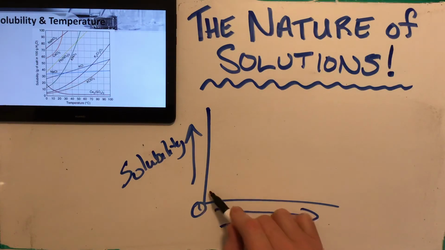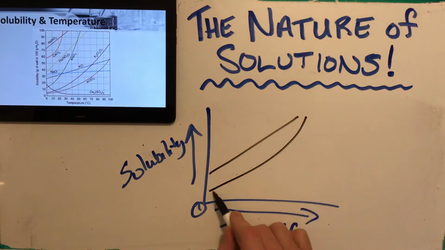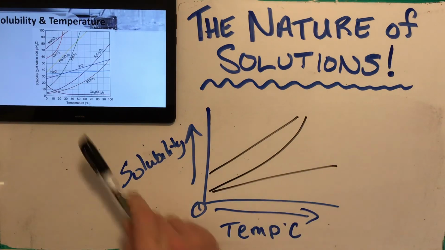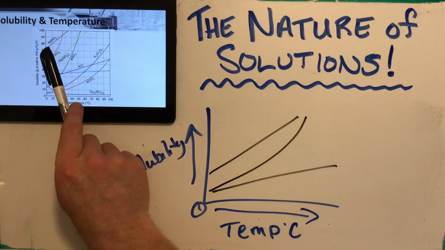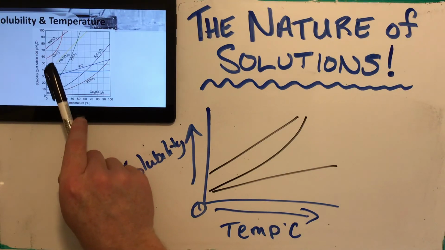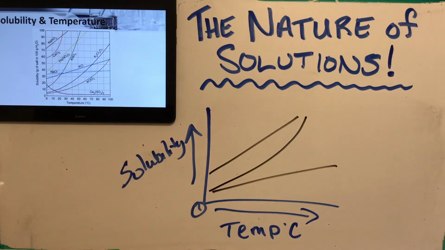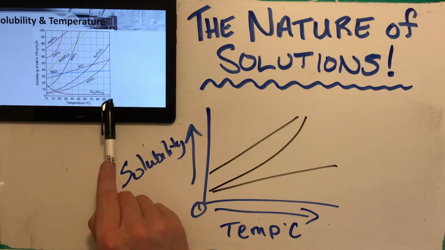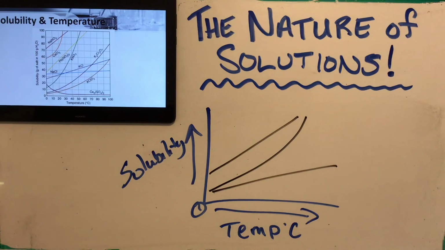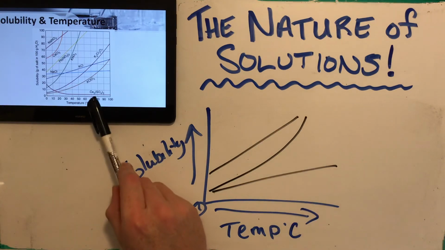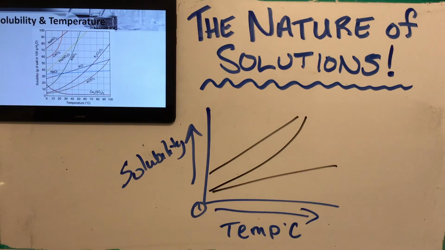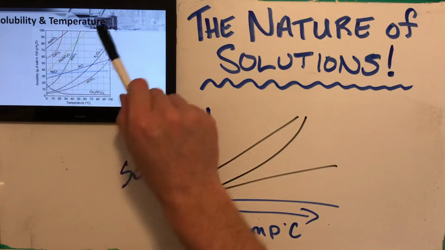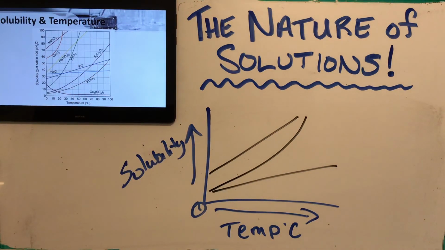Most solids, as the temperature increases, the graphs tend to go like this or like that on various levels. Here we have a number of different salts: sodium nitrate, lead(II) nitrate, calcium chloride, and sodium chloride, which increases only a little bit. Notice, here we have cesium sulfate, and it actually declines. So just like a lot of things in chemistry, there are general rules that most things abide by. Every so often, our cesium sulfate shows us there are some exceptions. But more often than not, you can see there's at least some sort of an incline for all of these solids. The gases will be done in blue.